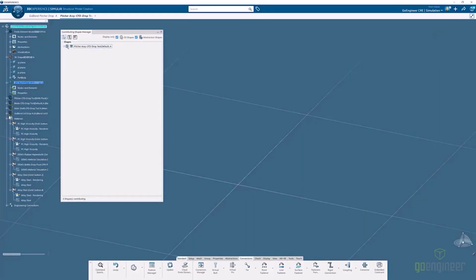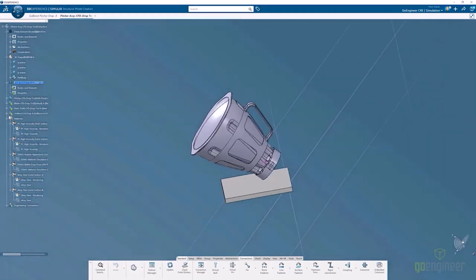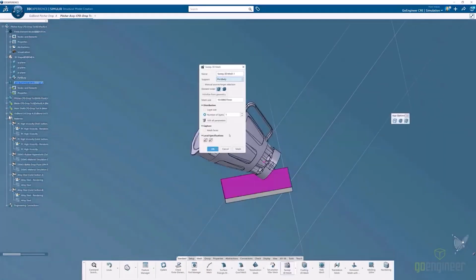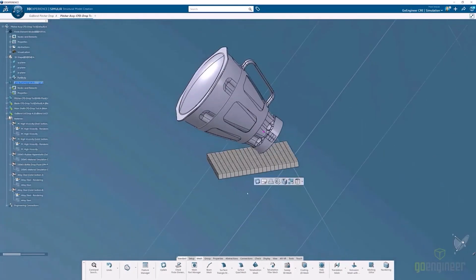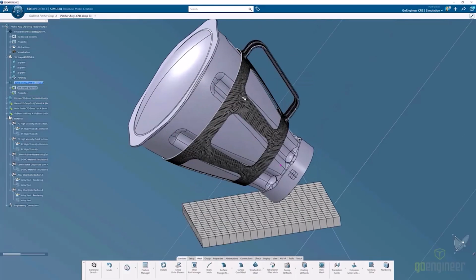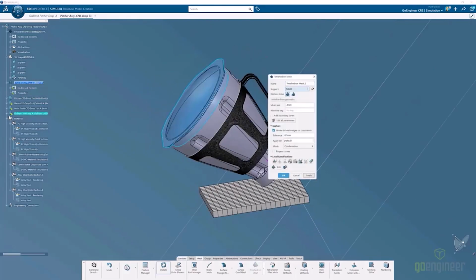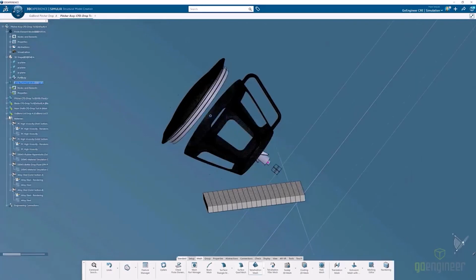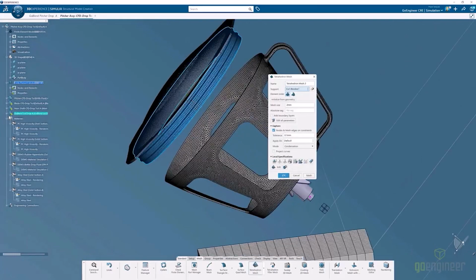So Matt did this as well. He said, you know what, let's look at that lid further and see, is it going to hold on as we set up this explicit dynamic analysis to drop this pitcher down. So you can see he's adding the meshes into the model. Pretty refined mesh on the handle, the basket handle itself, on the lid, and on the seal.